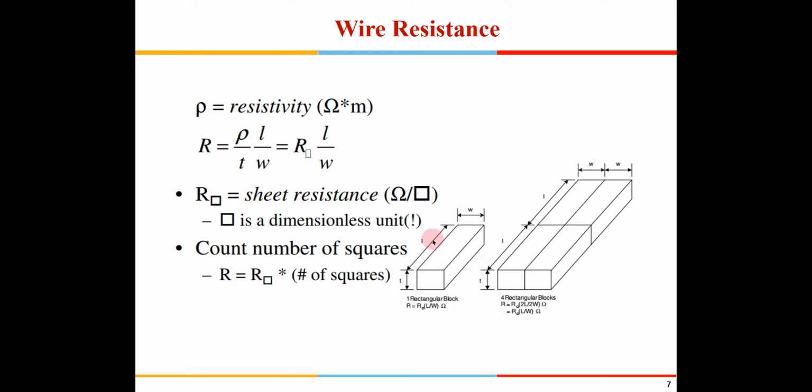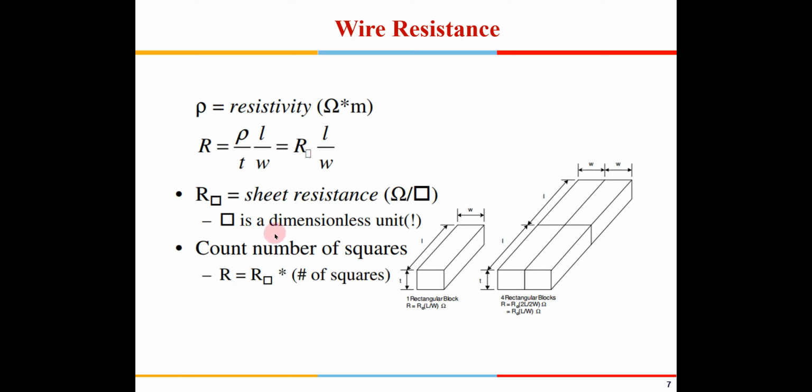That's the mistake we tend to make. Understand, when we hear square, we know length and width have to be catered for, and then we think square means L into W. That's not the case. A square is a dimensionless unit, and it is defined by L divided by W. So that you need to take care.